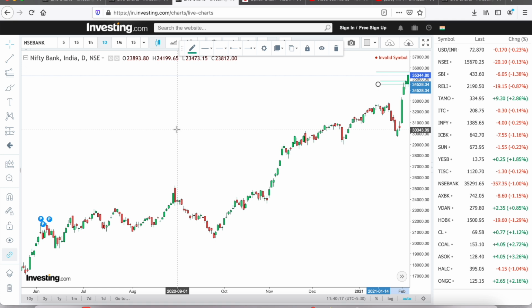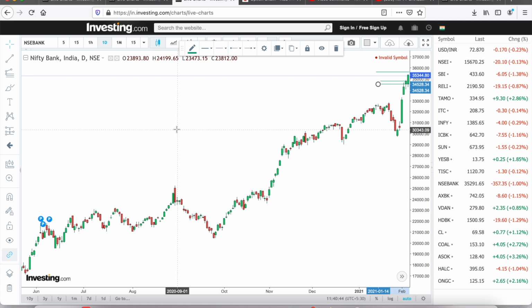Now I'll be teaching you a very important pattern today, and it's the first one on the continuation patterns. Since I've taught you about the single candle, double candle, and three candle patterns, this continuation is very important too. For this pattern, you would require support and resistances, which I've already shown you a little bit in the previous video. You will not be needing much of it right now, but you will be finding support and resistances right with me using the trend lines.